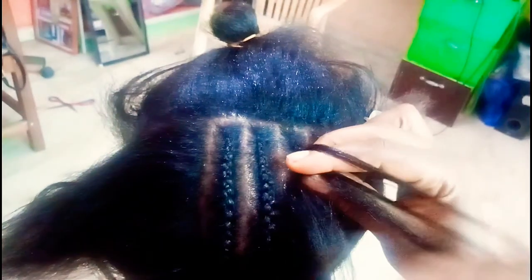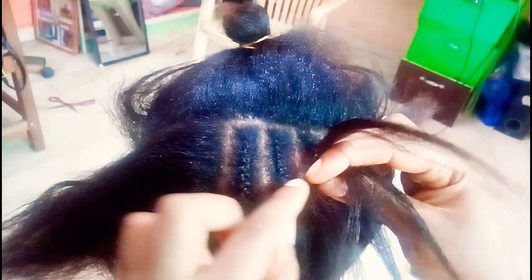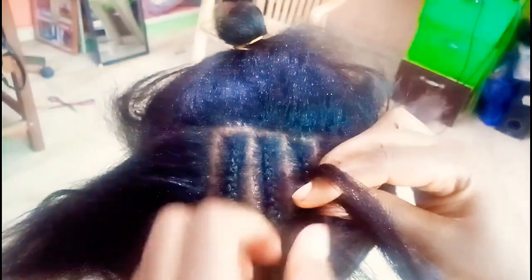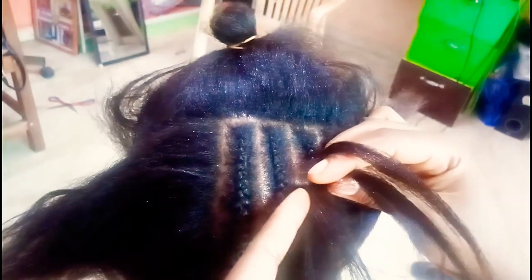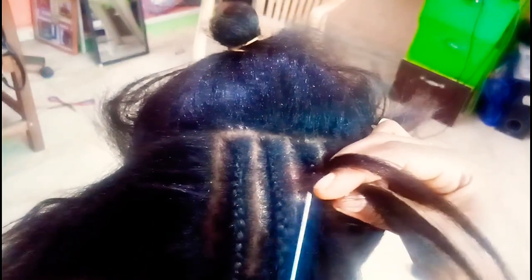So if I go to grab my hair now, and instead of pinching off hair from the bottom parts, can you see? I just pinch the hair from the base of the scalp basically to feed into here. Pinch from the base, feed in. Now, when I pinch from the top, so instead of pinching this hair here, I go around. Let me use my comb. Instead of pinching this hair here, I go around and pinch it up on this section. That's what is going to make the braid. The braid will start forming on that place that I pinched the hair. So wherever you're stealing hair from, that is where your braid is going to fall.